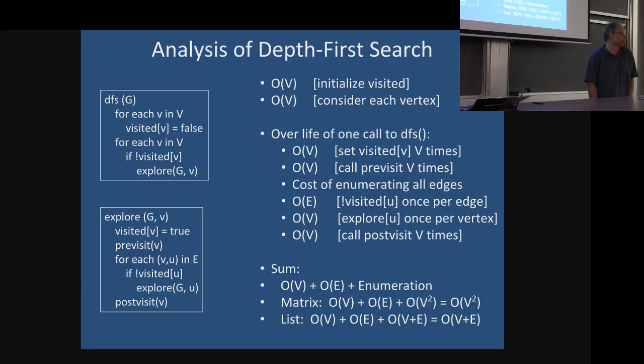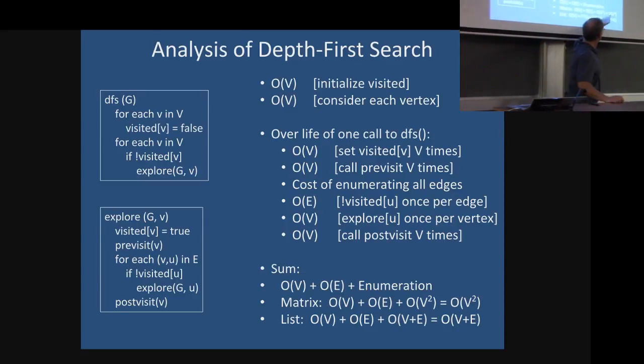You say you don't know the number of edges. You could have a data structure. Imagine an empty graph. What would be the cost of enumerating all the edges in an empty graph? Yeah, it'd be V. You'd have to go down that array and notice, oh, there's nothing here, there's nothing here, there's nothing here. Even though there are no edges, you've at least got to walk down the entire array. Similarly, you could have no edges and you're using adjacency matrix representation. It'd still take V squared time to find out there are no edges. You've got to consume the entire data structure.